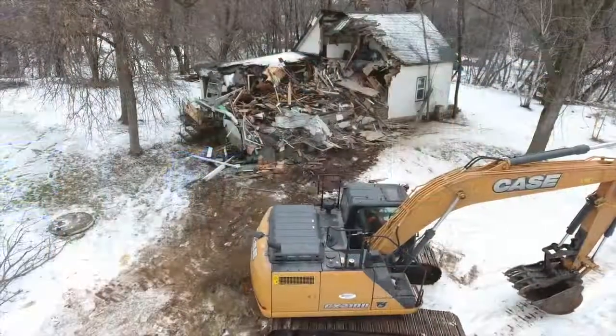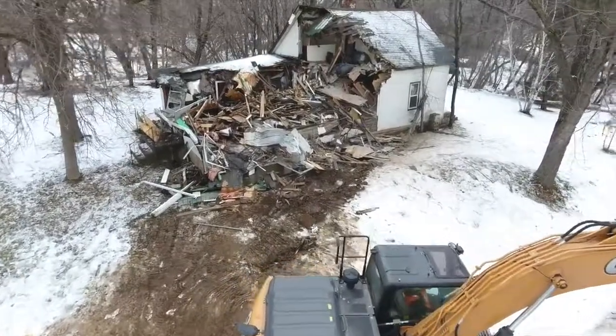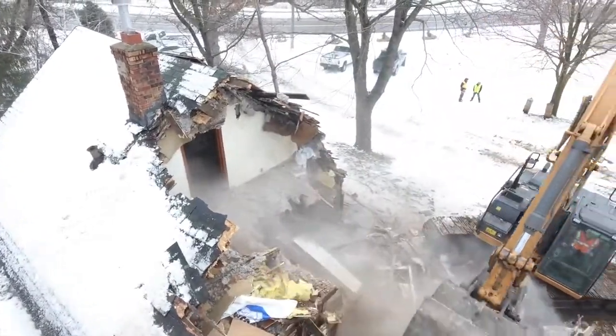We're going to teach you how to run an excavator today, plus how to use one to demolish a house. We're going to do that by putting a person that's never operated this piece of equipment into the front seat for the first time, and we're taking you along for the ride. We're also going to give you the breakdown on how to price out a project like this to help get you one step closer to doing them on your own.